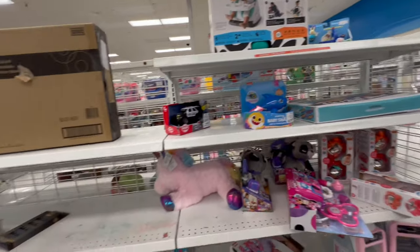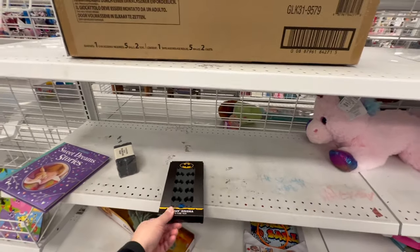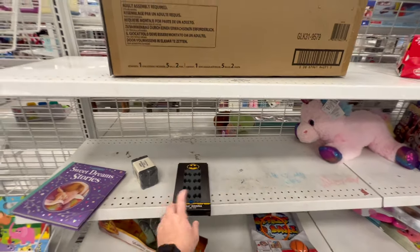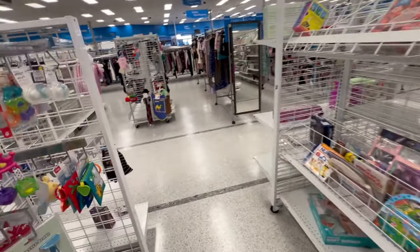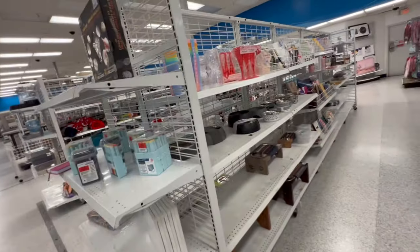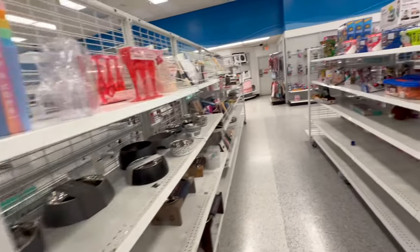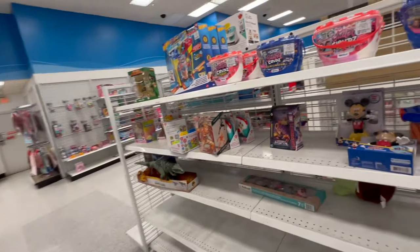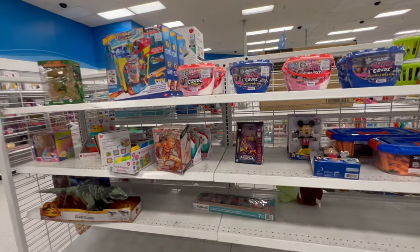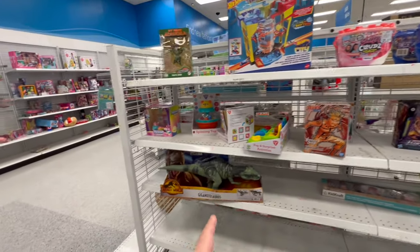Anybody want any Iceman bat cubes? You know, Rafael Seje-man — you probably get some of those. You guys ever watch that guy? He's a pretty cool dude. Let's see what else we got over here — got some of these markers that I picked up a while back; always good to have markers in case you need to touch up something. That's some Transformers and a giant dino — that's all we got over here.